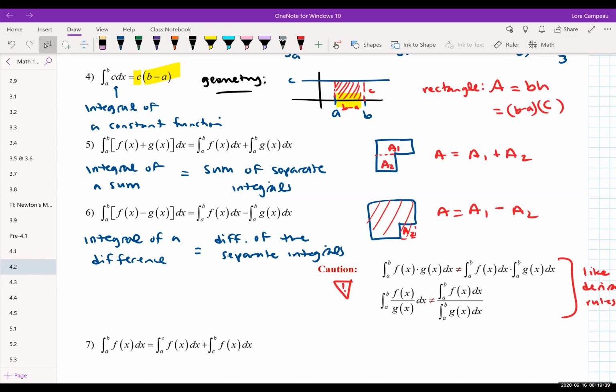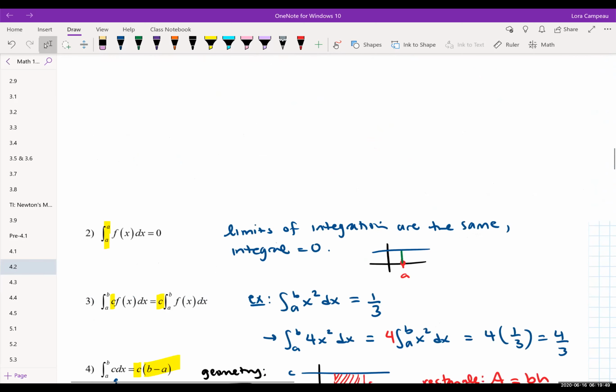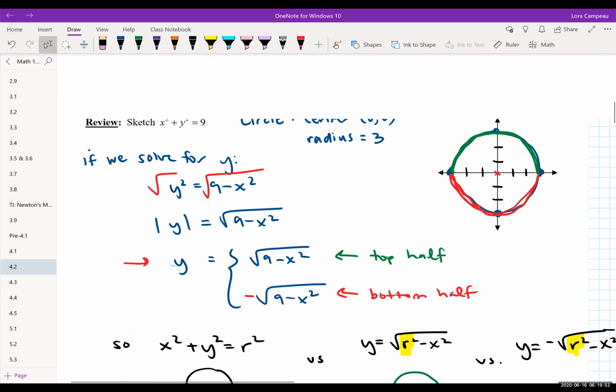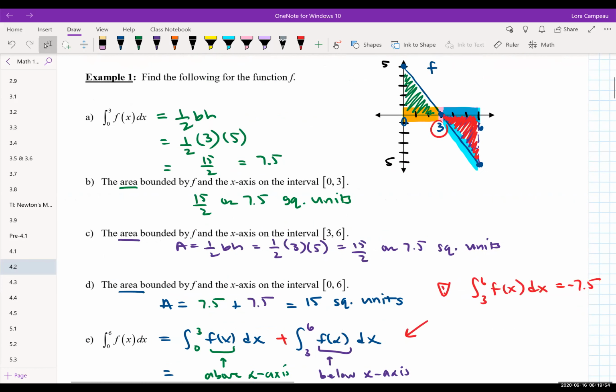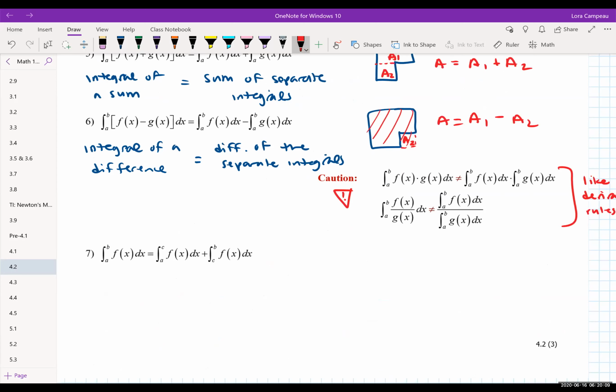The last property that we'll be dealing with, this is what I like to call the scenic route. It's kind of like what we were doing here. Geometrically, when we were dealing with example 1E, instead of going straight from 0 to 6, we went from 0 to 3, stopped at 3, took a break, and went from 3 to 6. So we call this the scenic route. It usually involves a rest stop, in a sense.